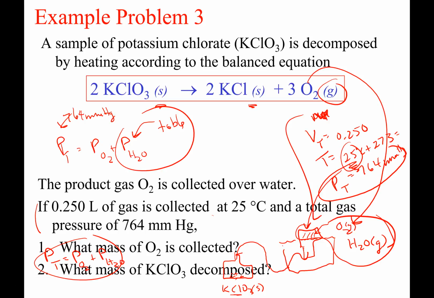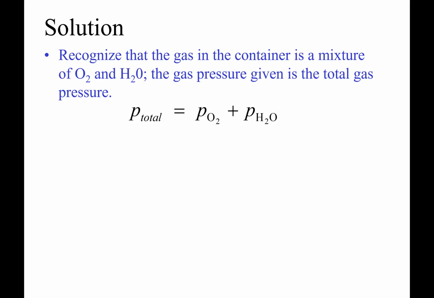So right off the bat, I can get the partial pressure of oxygen. If I can get the partial pressure of oxygen, I know the volume of the oxygen, the temperature of the oxygen, and the partial pressure, so I can get to the moles of oxygen. Does that make sense? That's what we're going to do. Once we have the moles of oxygen, we're going to backtrack and use stoichiometry. So we have those moles, we're going to go ahead and get these moles and get to the mass. That's it. So again, in this sort of problem, what we have collected in that inverted bottle over there is both oxygen and water vapor.